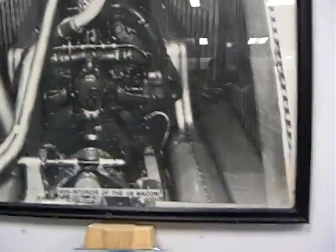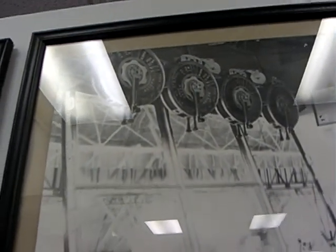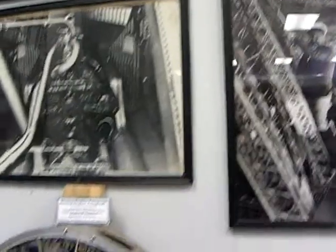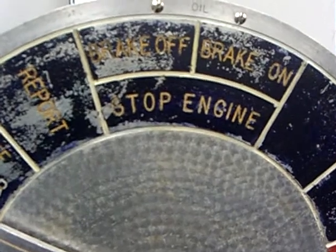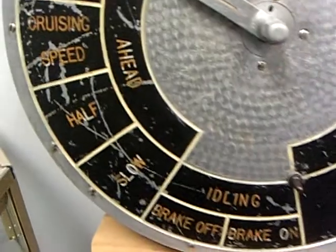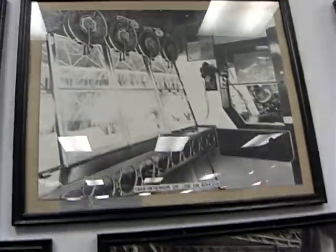The way they control that from the control car itself — up in this section right up here — you can see the telegraphs that were used. Just like aboard a ship, they used those telegraphs to notify each of the engine rooms whether they wanted to go forwards, backwards, stop, or whatever they wanted to do. And down here I can give a little demonstration of how they were able to get the individual machinist's attention to tell them what they wanted to do. You can look up here and see the total of the eight telegraphs that are available up there.